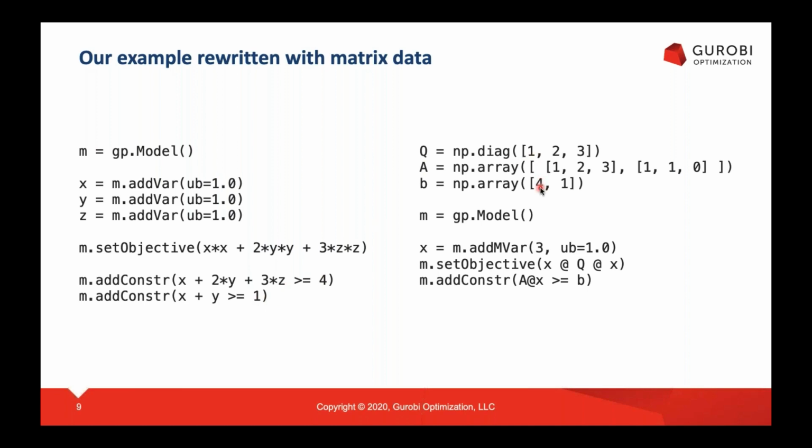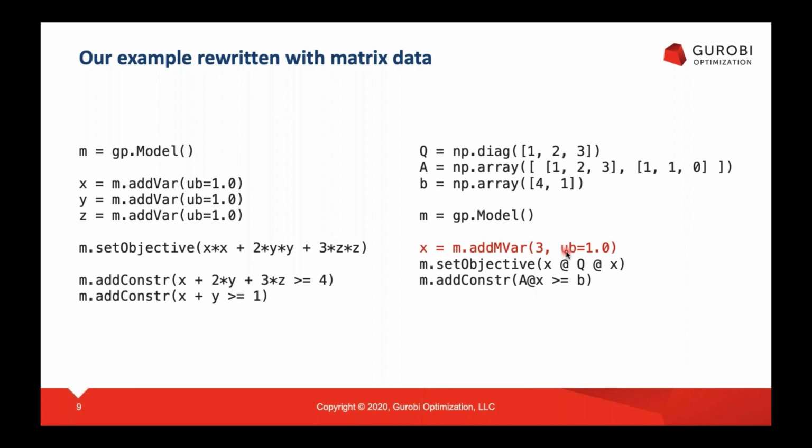And so now, assuming that we have the data in matrix form as we have now, let's set up our optimization model, gp.Model. And then comes the first thing that is new in version 9. We have added a function to the model class, addMVar. MVar is an acronym for matrix variable. The first argument says how many variables this matrix variable should comprise. Here it's 3, because my model has x, y, and z, so we have 3 variables. And all of them should have the upper bound of 1.